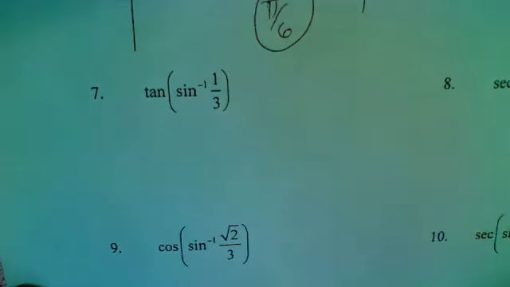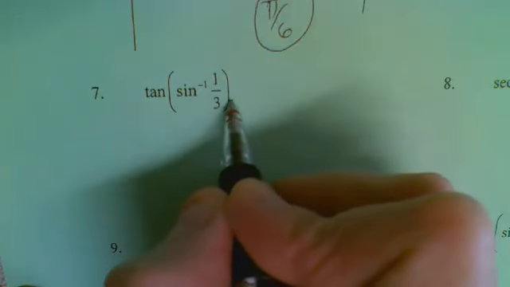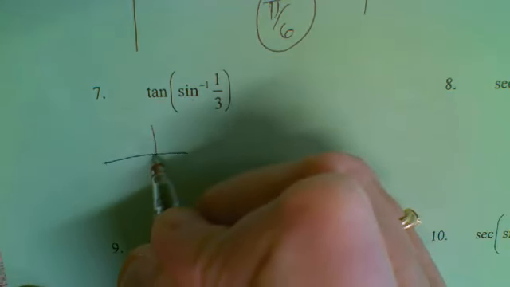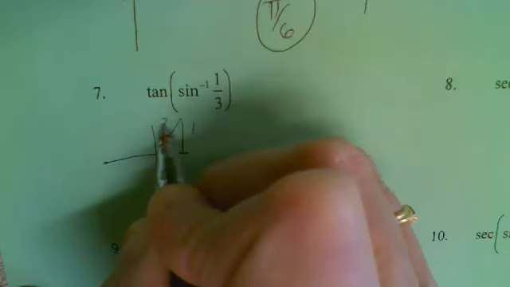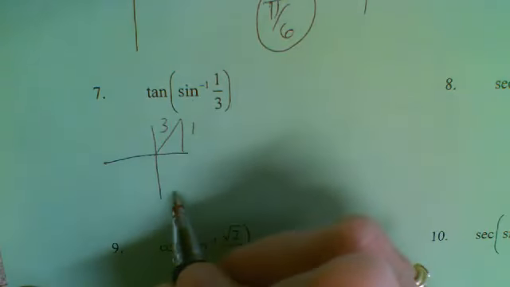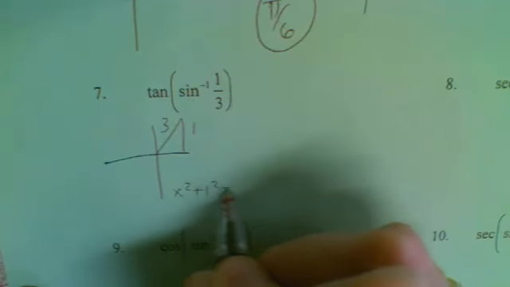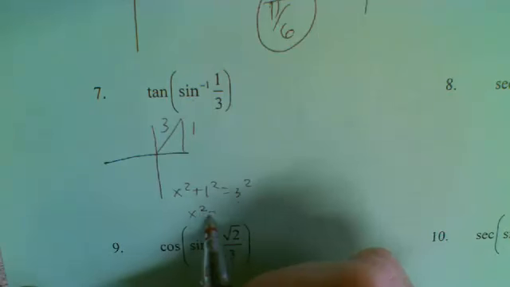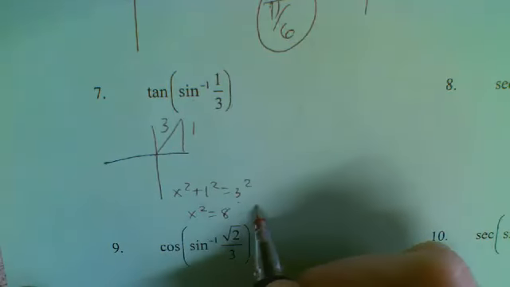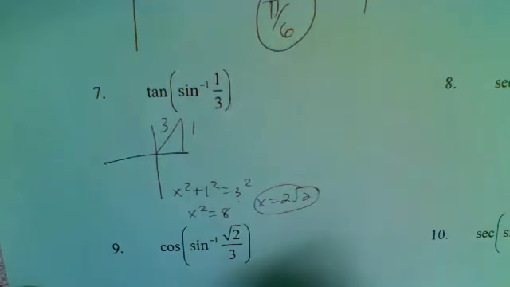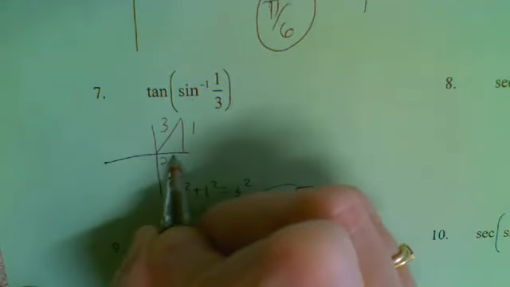What angle has a cosine of 1/2? All right, now these are probably angles we don't know. Inverse sine of 1/3. So I'm going to draw the picture of that. It's in the first quadrant. Y over R, and so I need to figure out x. So x squared plus 1 squared equals 3 squared, 9 minus 1 is 8. So x squared is 8. Square root of 8, simplified, is 2 radical 2. So that's the x value.